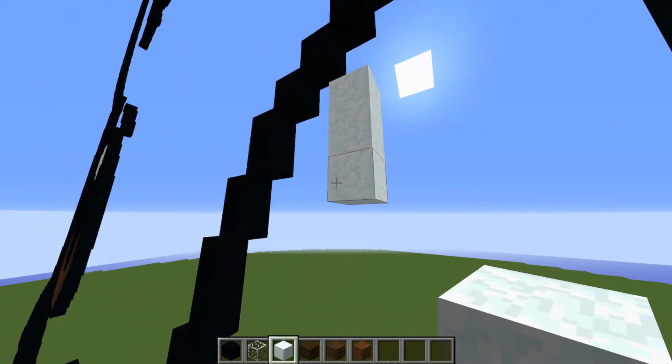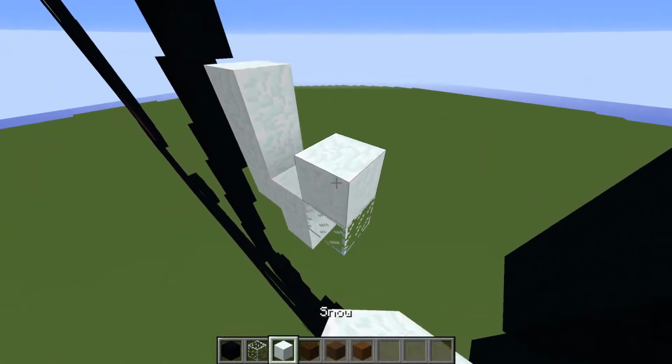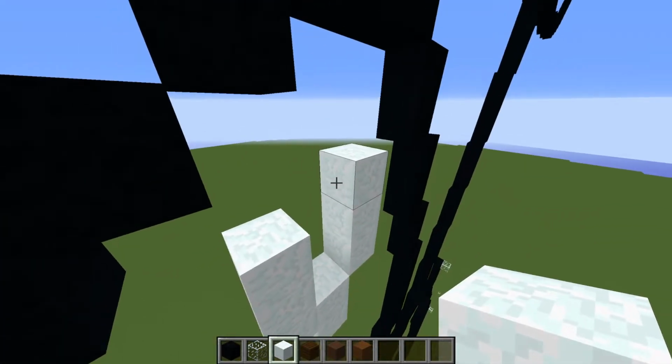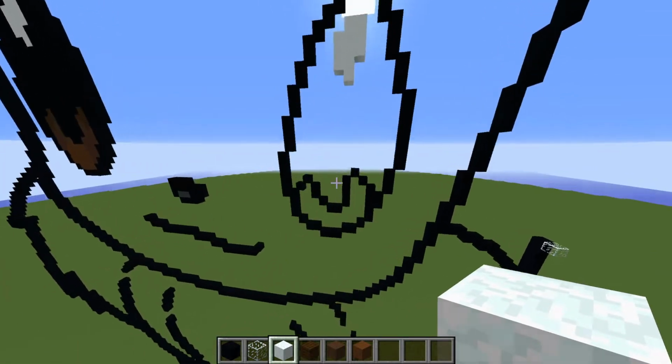Alright, now place a connected 2 blocks going down to the right. That's 1, 2. And place 3 blocks going up to the right. That's 1, 2, 3. And for the top block of these 3, I'm going to put 1 to the left. And fill this empty space with snow. Alright. Now you've done that, switch to the dark oak planks again.